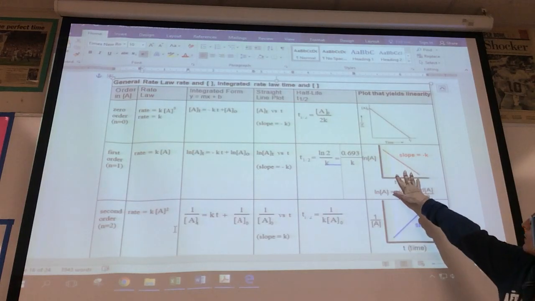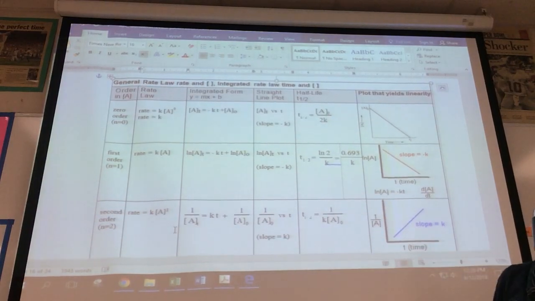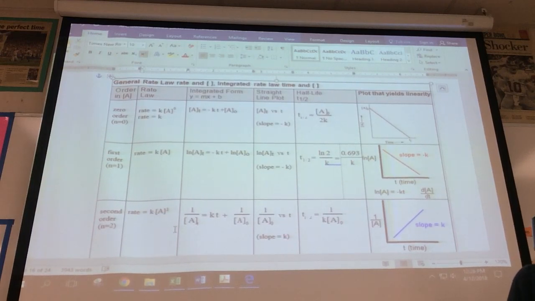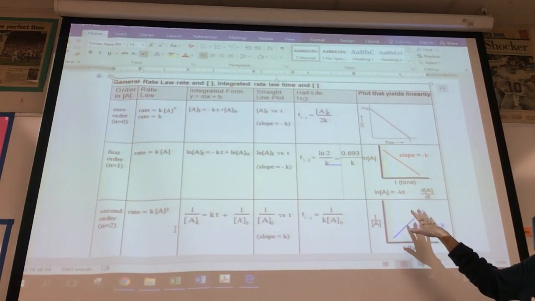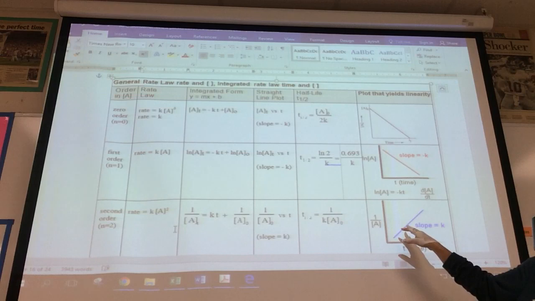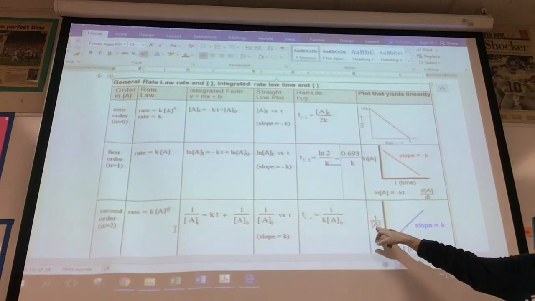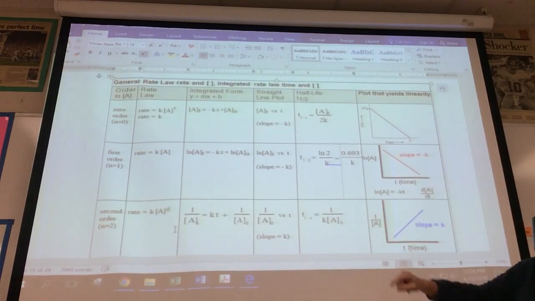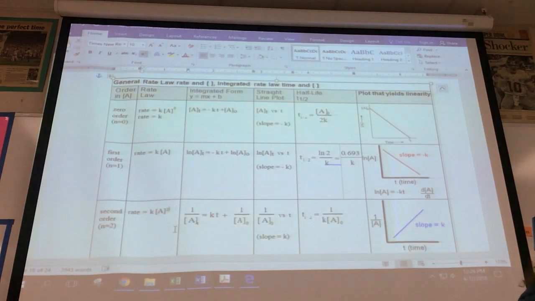So if you are given this plot only, you should be able to write the rate law. You can be given lots of plots, but only the straight line illustrates the order. A straight line where you've got that as your y-axis would be second order. They give you a lot of what is up here, so be comfortable with that. They don't give you the zero order, so you don't need to know it.